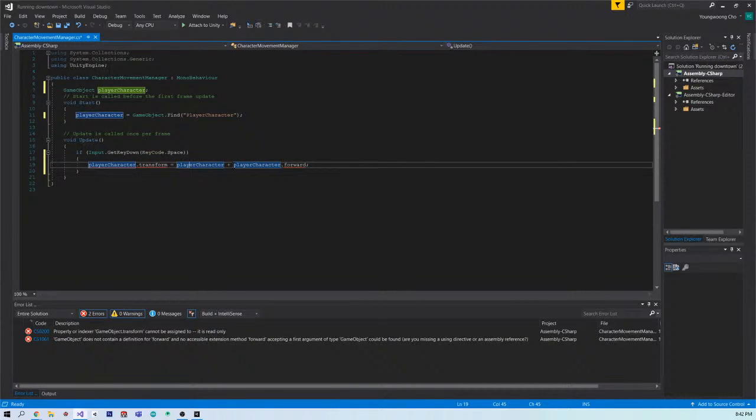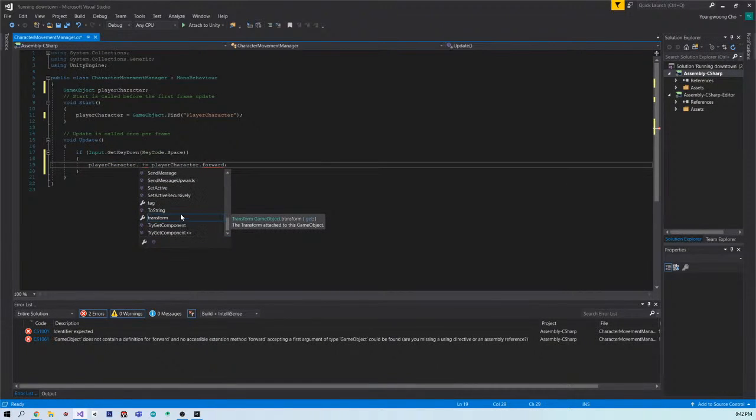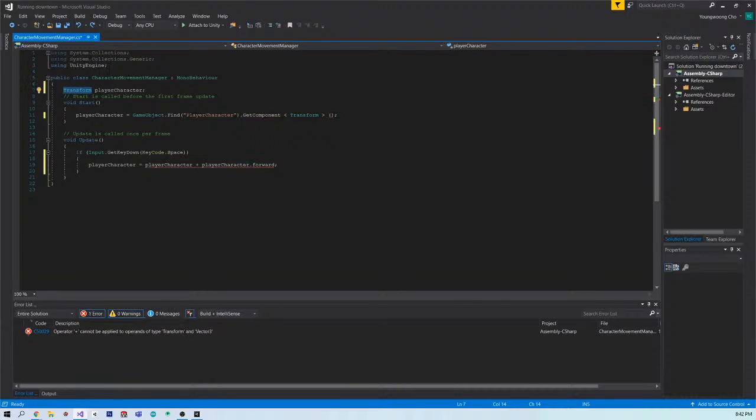Transform equals transform. Actually, let me work with transform.